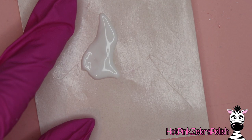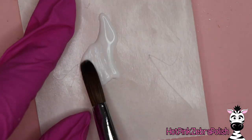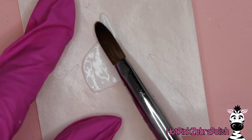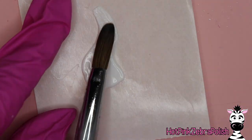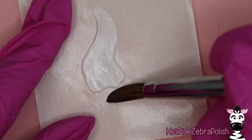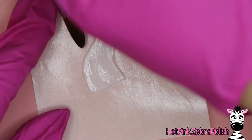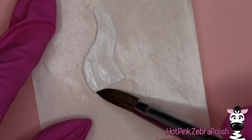Afterwards I'm going to take white acrylic and begin sculpting my rainbow road on a nail form backing. This is sort of freestyle — I could have drawn it out and followed a template, but I figured just working out what flow looked nice once I started with the acrylic was the best route to go.